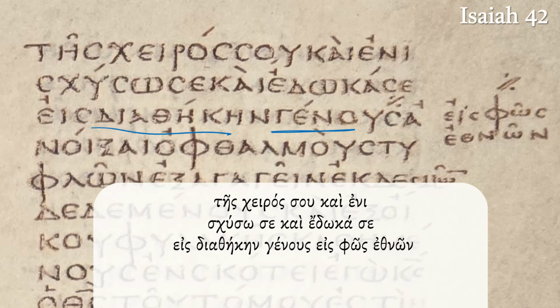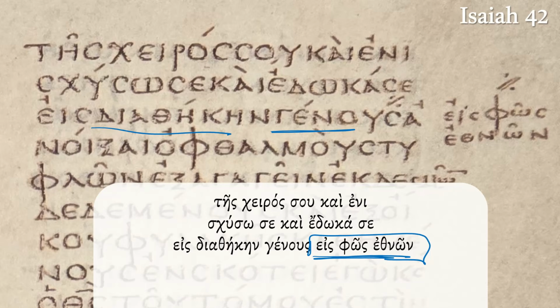Now, what he does is he continues with anoixai, ophthalmos, and so forth, to open the eyes, and so on. He continues with the verse. And then he realizes, wait a second, there's supposed to be something else there. And we don't know exactly when he realized this. It could have been later. It could have been the scribe himself, could have been the proofreader. It's like, wait a second, we're missing something. The critical text is eis phos ethnon, as a light of the people, of the nations or the Gentiles.